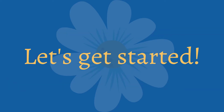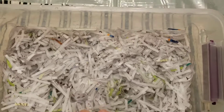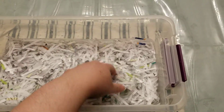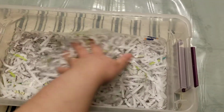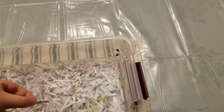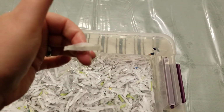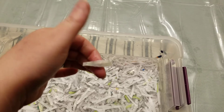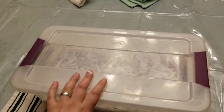Now, let's get started. Okay, so what we have here is a bunch of shredded paper that I've put in a plastic bin and covered with water. You don't need too much water, just enough to cover it. This is the size of paper that you really want to get. It is pretty small. You can use either a paper cutter or just plain old scissors, or as I did here, a shredder. And so I'm going to put a top on that, and we're going to wait 24 hours.